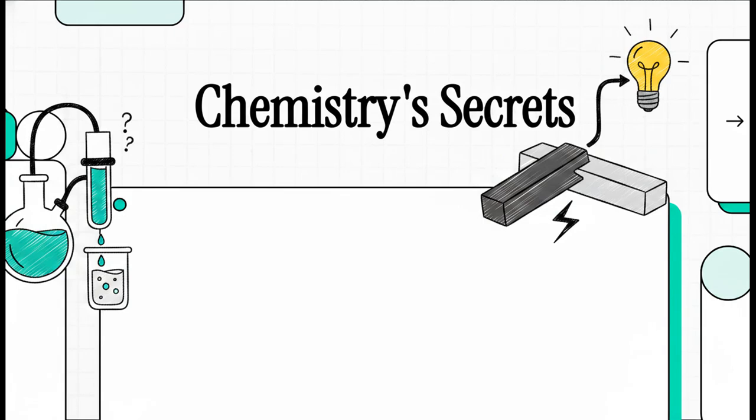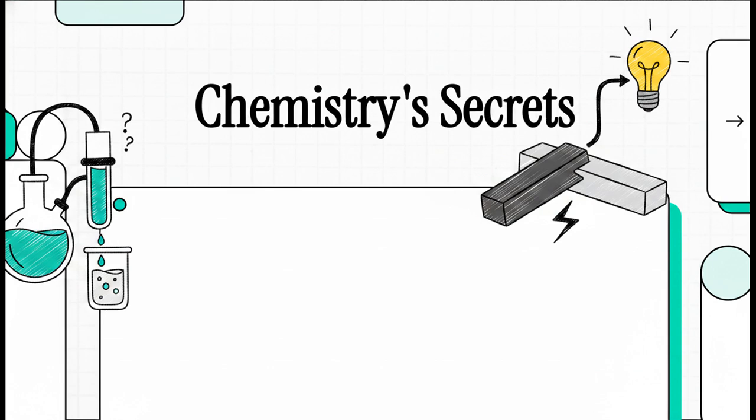Welcome to This Explainer. If you've spent any time in a lab, you know physical chemistry is generally full of predictable, rock-solid rules. But today, we're diving into the fascinating moments where those rules get seriously tested. We're talking hidden structures in unknown liquids and chemical math that literally lies to us.